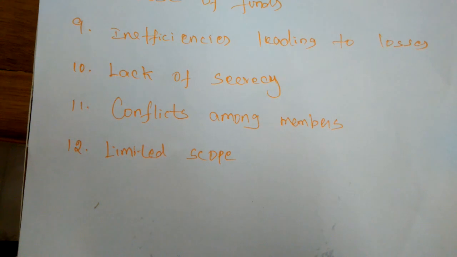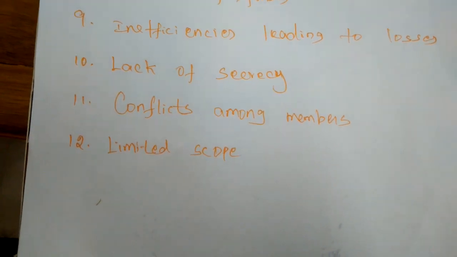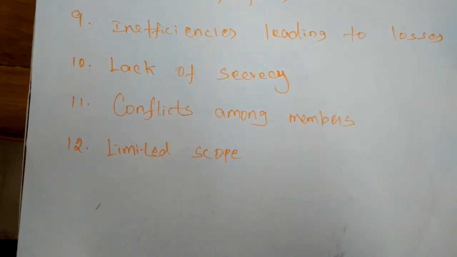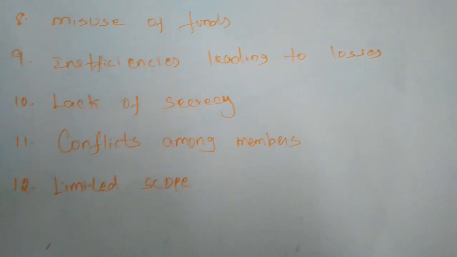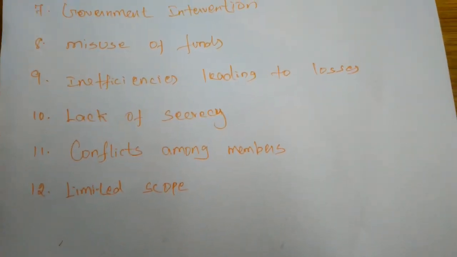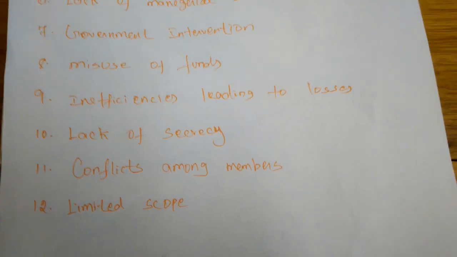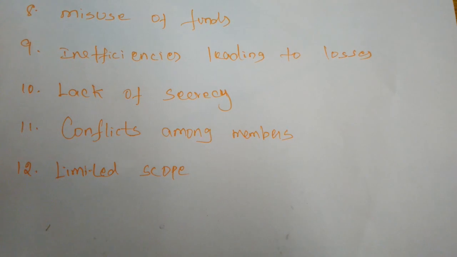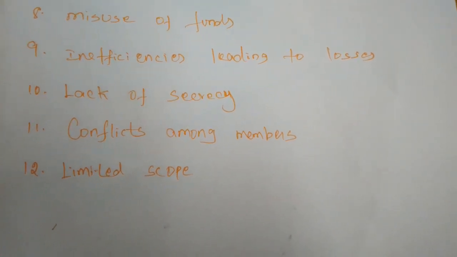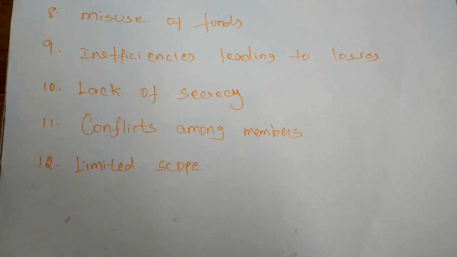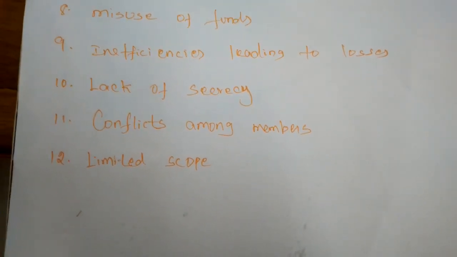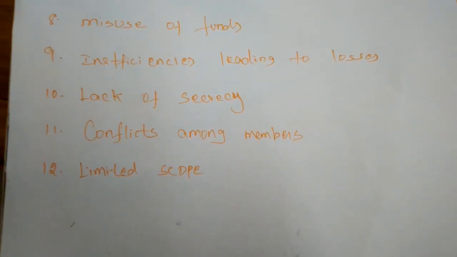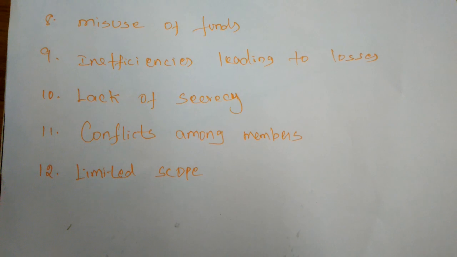Since the funds available are limited, they cannot undertake large-scale operations, and it is not suitable in industries requiring large investment. Because we have already studied, if we want to establish large-scale industries, more financial funds are required. But here there is no chance of creating more funds. So their scope will always be very limited, and only some products can be produced with the help of cooperative organizations.